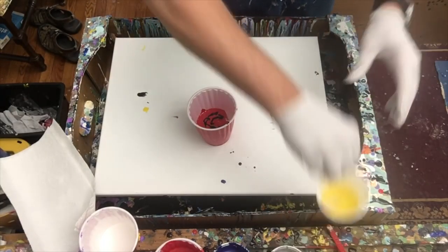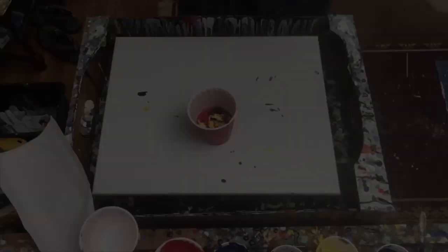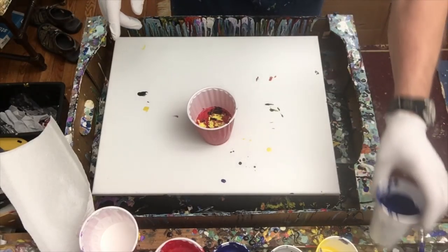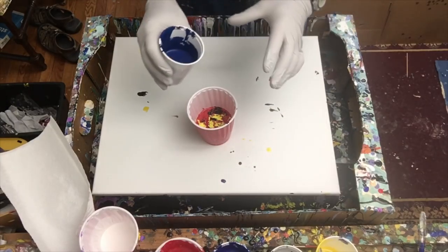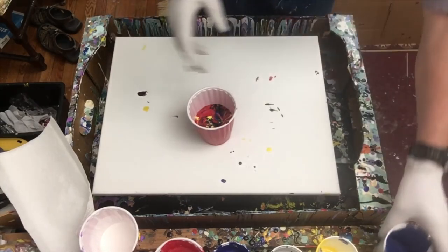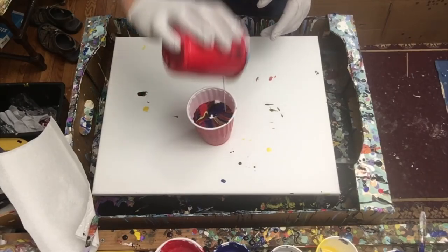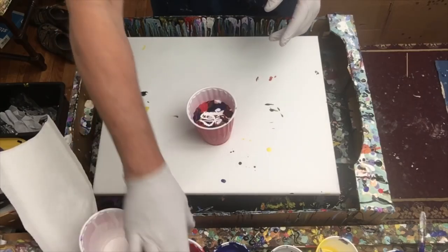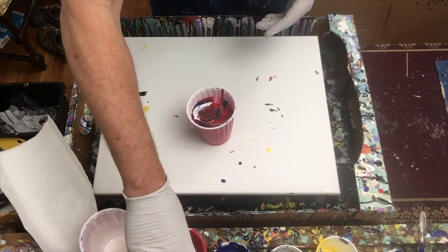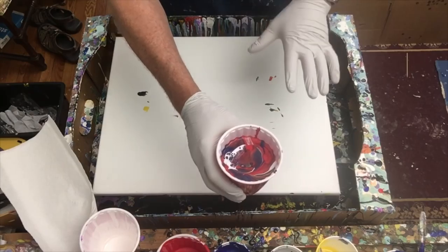I actually paused the camera for a moment because I wanted to stop and mix the blue a little bit thinner — it was just so incredibly thick. So I'm adding a little bit more blue in a slightly thinner version, plus a little bit of white and yellow. We're getting close to that 16 ounces. I'm going to put all that white in there. The cup is looking pretty interesting — sometimes if you mix too many colors together it'll get a blah brownish color, but I'm hoping we're going to be okay.